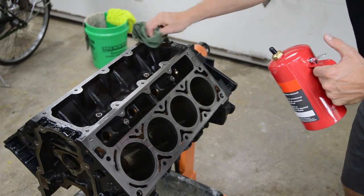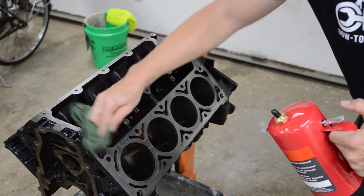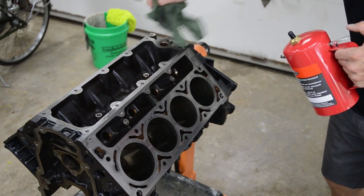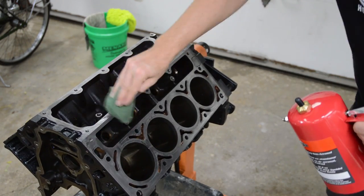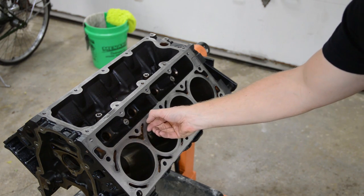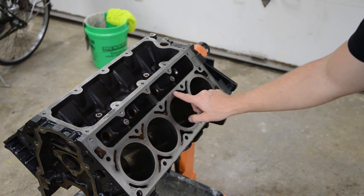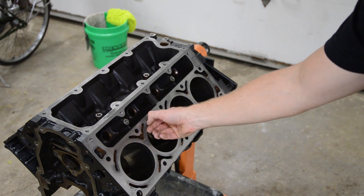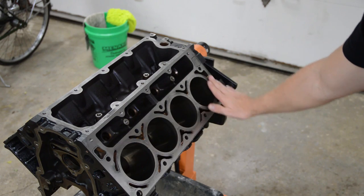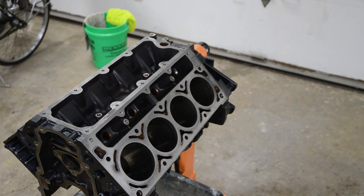Obviously, I'm going to totally clean this whole block with hot soapy water, but I just want to get a good look at everything here. Yeah, so these surfaces look nice. There are a little bit of marks, if you will, but I can't even hit it with my fingernail. And everything is clean and smooth, so I think it'll seal up just fine.